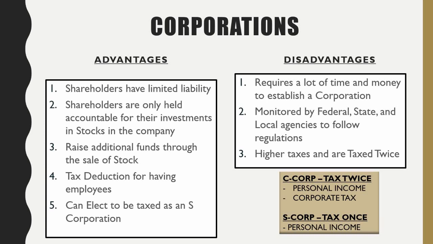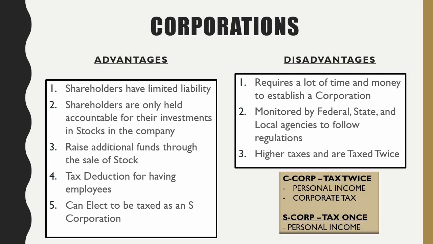That way you don't ever have to protect your car, because it will never be repossessed by the bank at any given time, right? Shareholders are only held accountable for the investment that they own. So again, that is going to be part 2, right? Your personal assets are not affected. They're only responsible for what they originally invested.